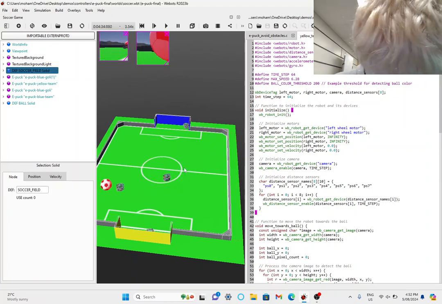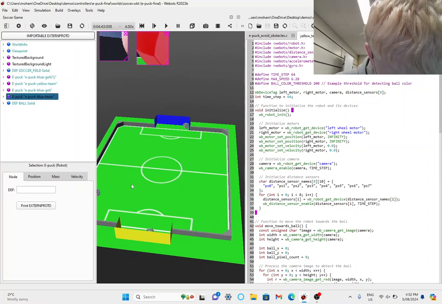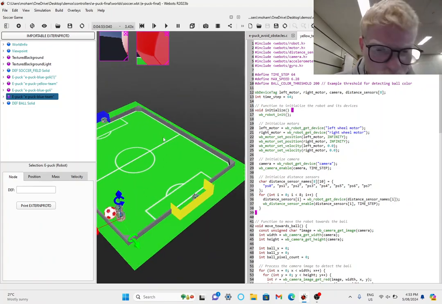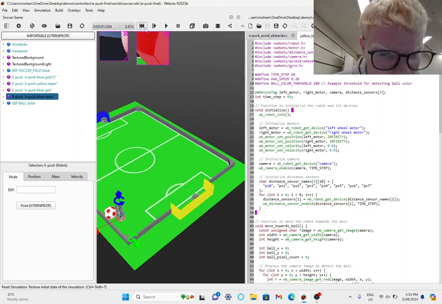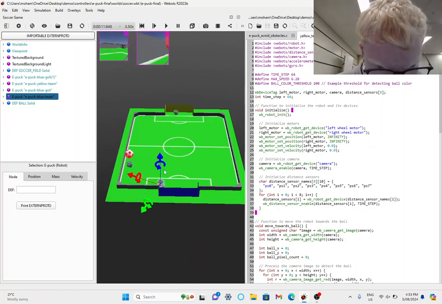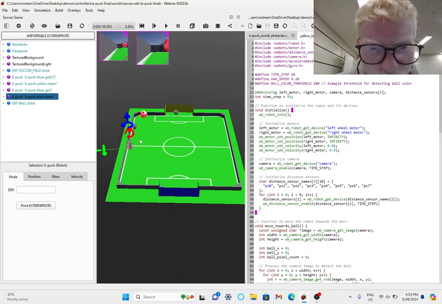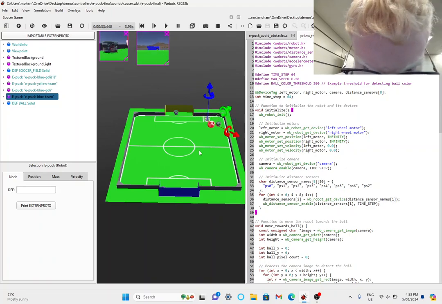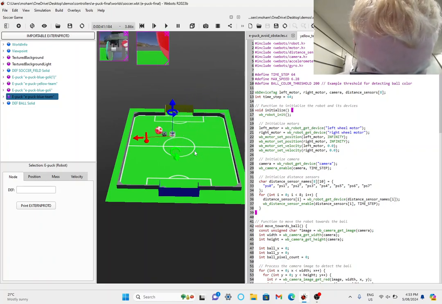Now let's look at the blue one. Yeah, now they get stuck when they get in the corners because my code doesn't fix that issue. But basically this is what I have here. They have been seen dribbling the ball, they have been seen shooting, they have been seen doing a lot of stuff. So yeah.